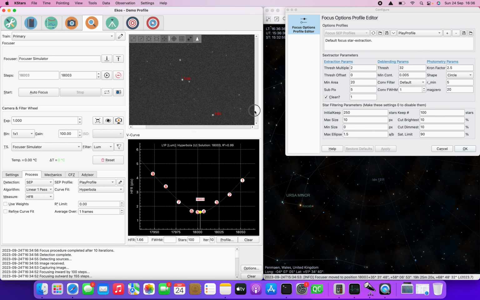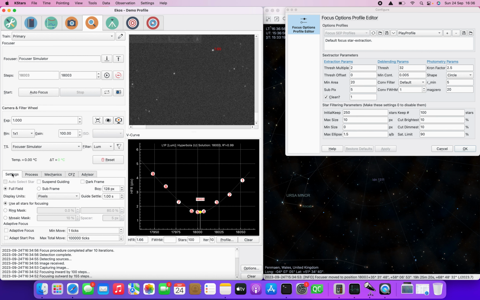If I go all the way down into the corner, I'm getting round stars in the corner, so that's good. It does mean my field flattener is doing its job. It's flattening the curve all the way out to the edges of my sensor. If that were not to be the case, what I would do is I would put a ring mask on. So, for example, if I set this to 80%, what'll happen is that Focus will only look at stars that are within the 80%.